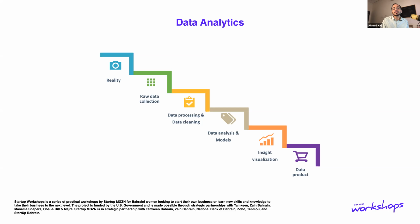And then there is the processing and cleaning of the data. Yes, you collected everything, you collected raw data, but sometimes this data is not relevant to your business and wouldn't be useful for you. Or some data has wrong values, or probably you entered the mobile number wrong, or entered the age wrong, or you can see unrealistic numbers like someone with an age of 200 years. So you need to clean up the data before starting to analyze it and making models based on it. Why? Any false data is going to mess up the outcome of your analysis. So you need to have clean data.